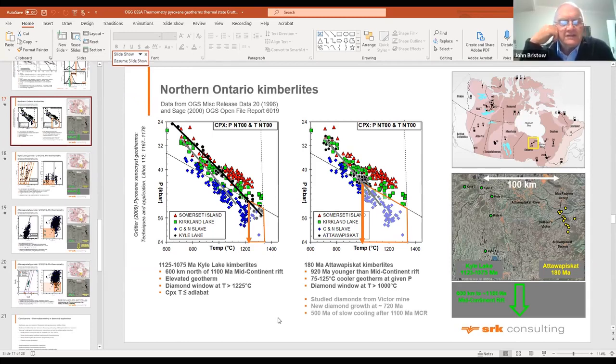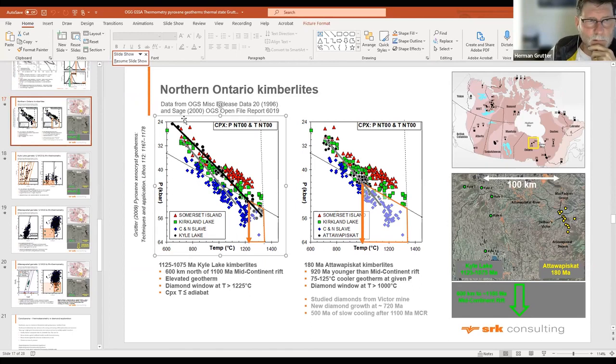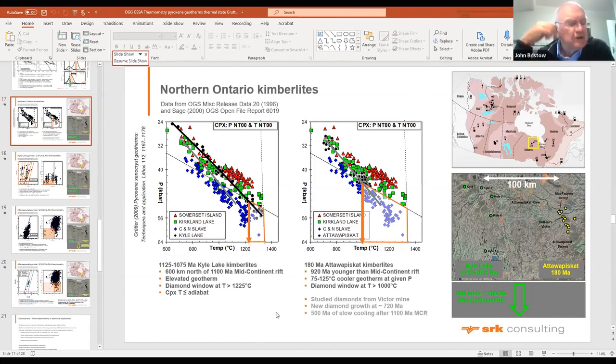And Herman, just all this data, is it out of xenocrysts from the kimberlites themselves, or is it also from heavy mineral sampling? So these open files that are available in Canada have both. For this data set, the Northern Ontario data set, which covers both Carr Lake and Attawapiskat, that's from kimberlite sampling itself. Yeah, but I guess the one advantage of your Canadian glacial setting is that the glaciers scraped off and gave you a nice clean surface on the top of the kimberlites, which does help compared to the deeper weathering profiles of many of the kimberlites, for example, in Southern Africa.